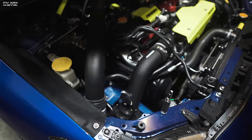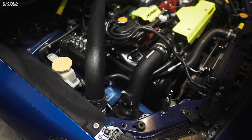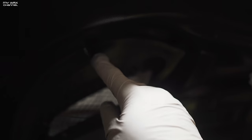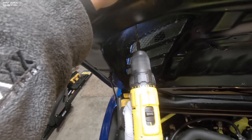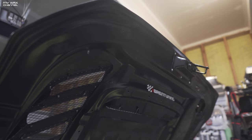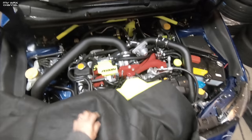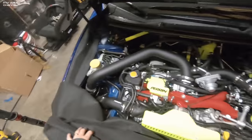Let's see if it did. Yep, sure did. So that is where I'm going to drill. I've got my dab of metal polish right there. Before I do that, let's cover up the engine bay. The air filter's right below that, so we keep all those dust particles out of here.